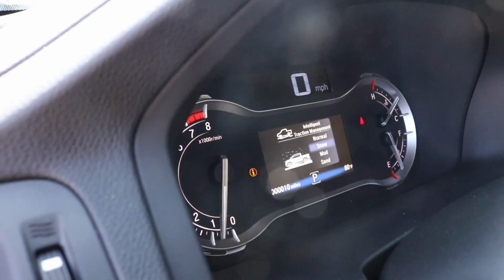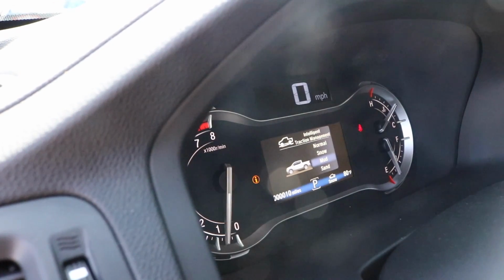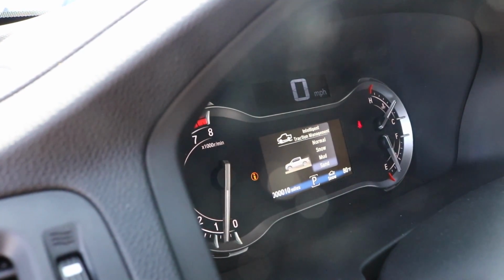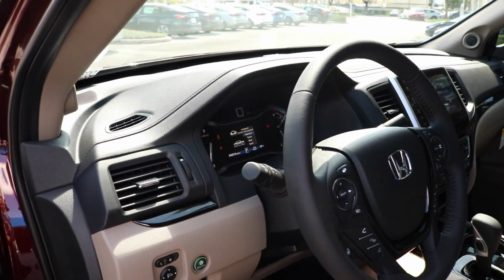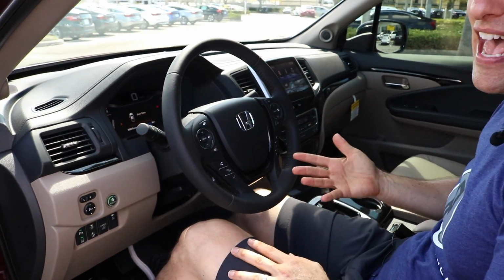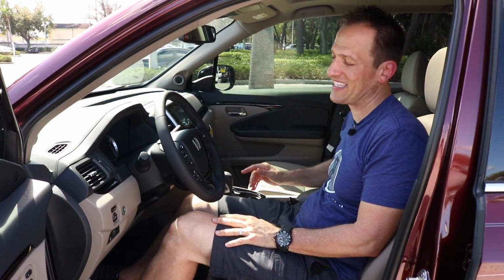And what's really cool is that the graphics, look at that. Santa Claus is coming to town. Oh no, I hope I don't get stuck in the mud. And now we're in the Sahara. So it's cool that they actually took the image of the truck and then also threw in some of that off-road terrain to give you a nice visual. So that is really nice that they did that.